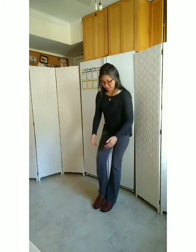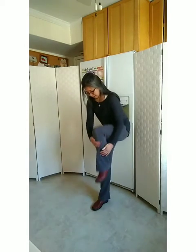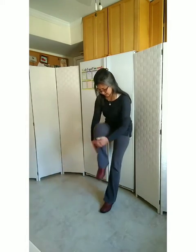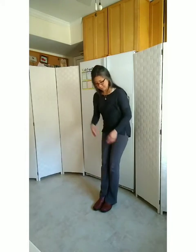And let's do 5 more. 4. Place the foot down with purpose. And 2. Last 1. Obviously, my single leg stretch is going to look different from my dad's.